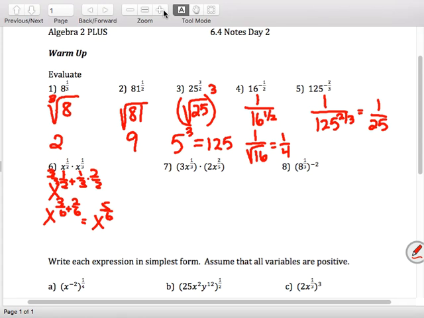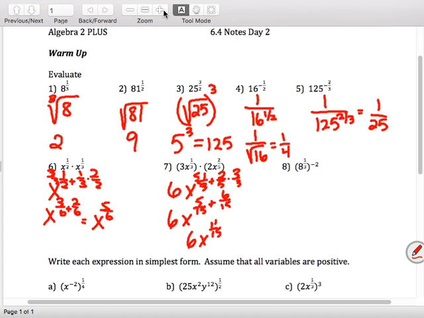All right, number 7. We did one like this yesterday in the notes. We did it in the homework. 3 times 2 is 6. And then I'm taking x to the 1/3 times x to the 2/5. So that's just like problem 6. You're going to do 1/3 plus 2/5. So then what's my common denominator here? Elizabeth? 15. So I'm going to go 3 over 3, 5 over 5. So this is x to the 5/15 plus 6/15. So that's 6x to the 11/15. I can't reduce that, so that's it.